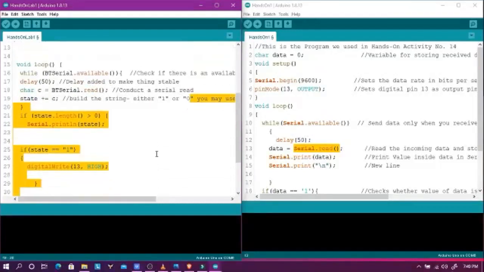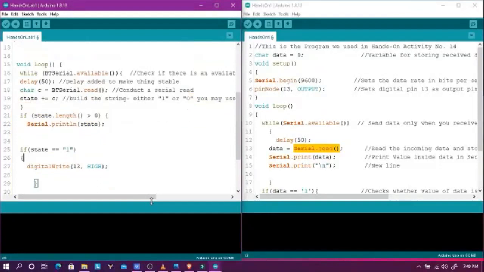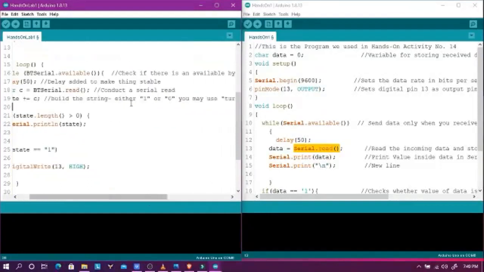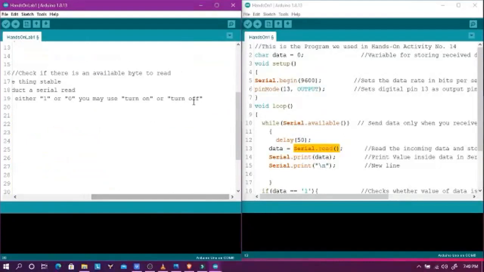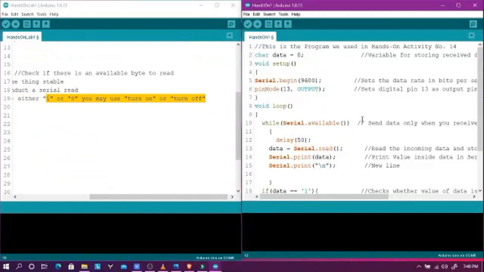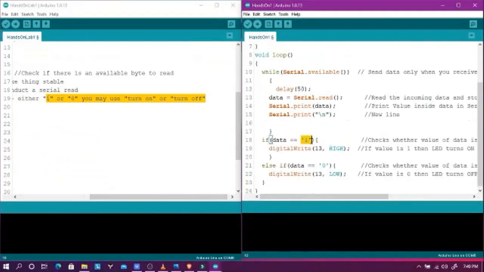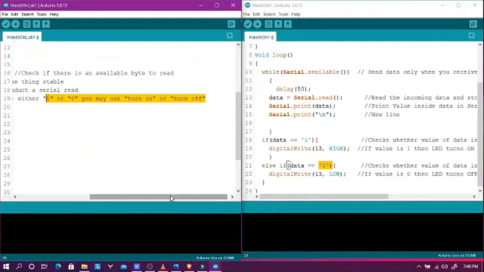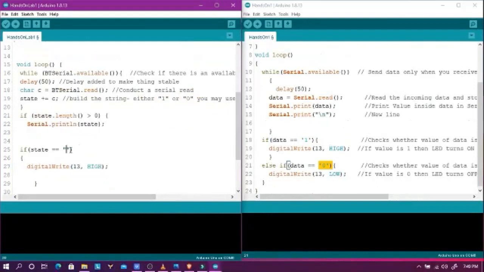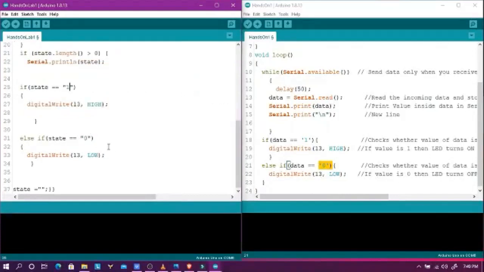So this is very helpful, especially when, instead of 1 and 0, we will be using turn on and turn off. Because later on, we will be building a voice command application. You can turn on and turn off your light using your voice. Okay. Now, if you want to use turn on, that would be fine. Go back to 1. If you want to use turn off instead of 0, that would be fine.